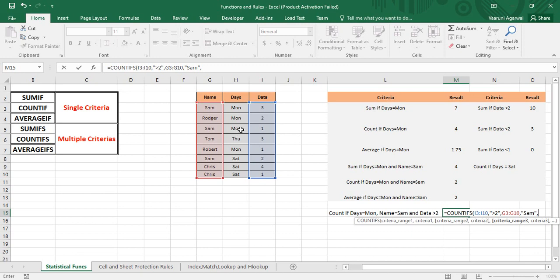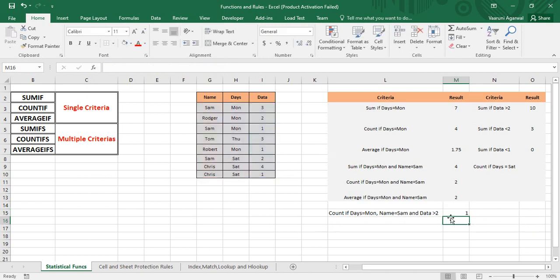Then our third criteria is going to be for this days column, put a comma. Within double quotes you can write Monday, and like this, press enter, and we got the answer as 1, which is absolutely correct, because this is the only data which is greater than 2 and its count is 1. So that is all about the multiple criteria statistical functions in Microsoft Excel.